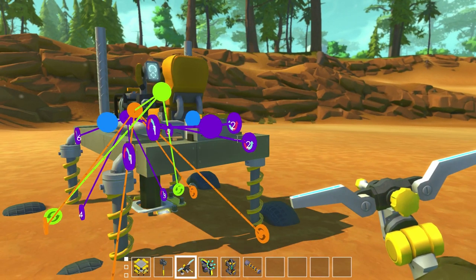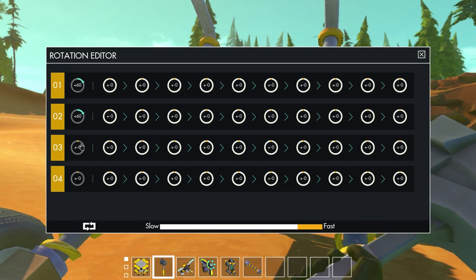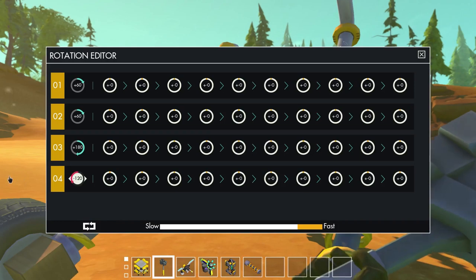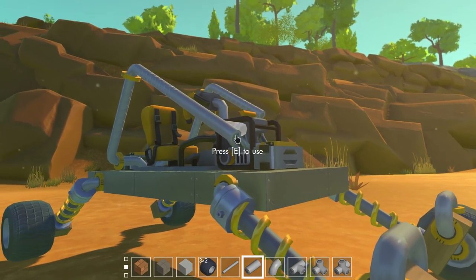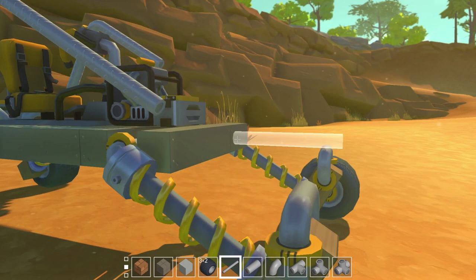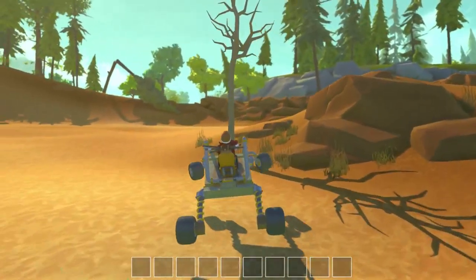Let's take. Yeah. And then do yeah. And then. Let's take this over here. So then that this way, if I do this. Okay. There we go. It's an attempt at a cage. Then will this one do? There we go. No, I don't want to do that. Let's just add a few more. Yeah. Shoot, dang, stop moving. There we go. Add a few more things onto here, bada bing, bada boom. There we go. It's an attempt at a buggy. It doesn't keep you very safe though, but it goes as fast as a heck.